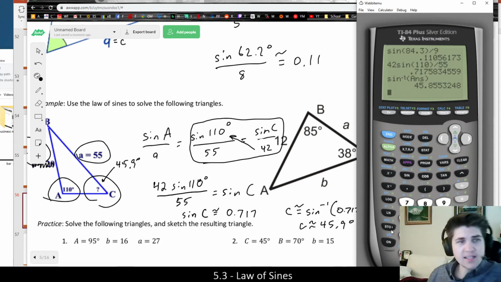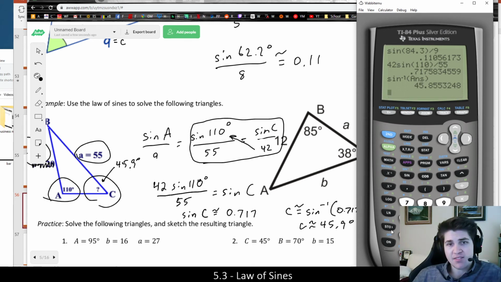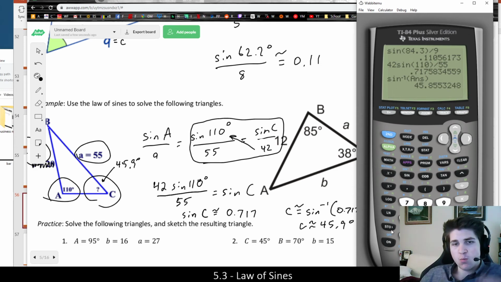And anyways, notice what I could do is find the unknown angle by using the law of sines. So it's actually very, very similar to using SOHCAHTOA. With SOHCAHTOA, we start with, say, sine equal to opposite over hypotenuse to solve a triangle. Here, we can't start with SOHCAHTOA because it's not allowed. It's not right. So what we have to start with is the law of sines. And basically, it's a formula where we can begin to find parts of the unknowns, and we can work out the remaining parts of what we know.